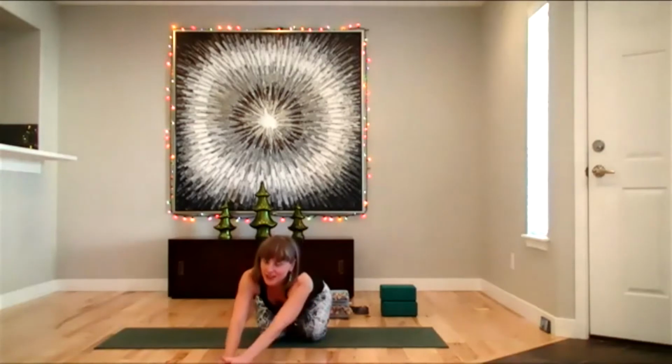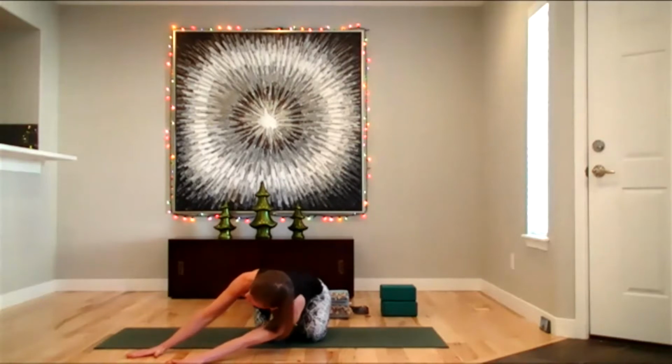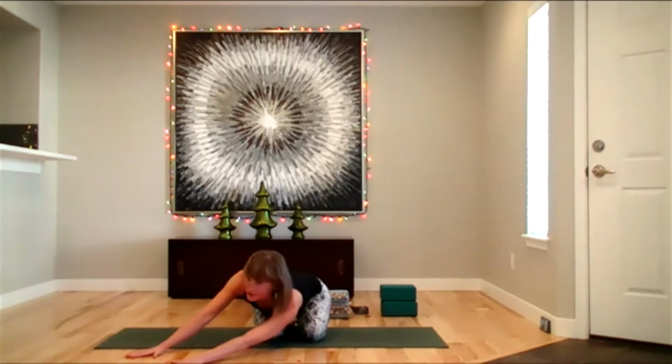Start to walk back to center and then off to the left. So same thing, arms shoulders distance apart. Already try to find your downward facing dog arms. Gently wrapping those right ribs towards that left thigh. You can just rest your right ear on that inner right arm. Maybe you go ahead and release the head down to the floor. That might just intensify the stretch that you're feeling, the sensation that you're getting.